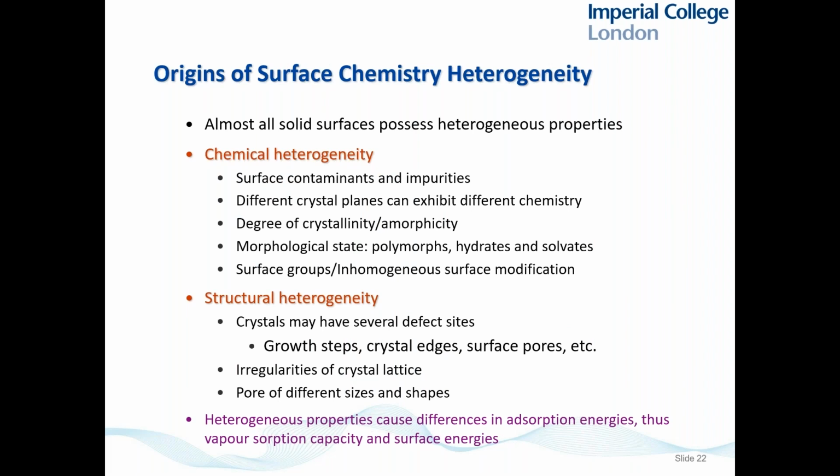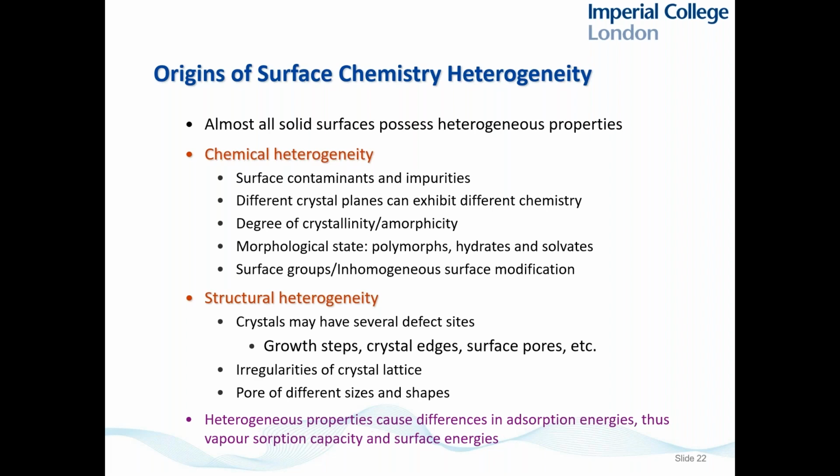One of the things we're going to talk about today is heterogeneity. And let me talk about what I mean by that. For the sort of materials we have here, we tend to think that our pharmaceutical materials or our excipients are all homogeneous. They're all the same. They have the same surface properties, same surface chemistries, and everything is uniform. It turns out in the real world, this is rarely the case. And actually, we tend to get a lot of heterogeneity in our complex APIs and the excipients as well and formulations. And why is there heterogeneity? Well, sometimes the reasons are really quite simple. Just the presence of contaminants and impurities.